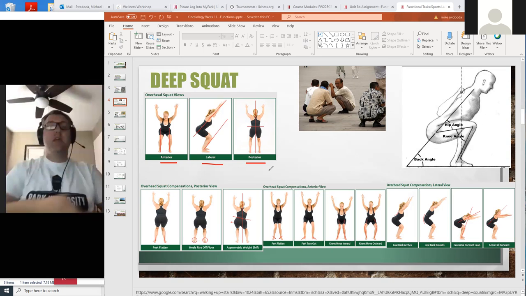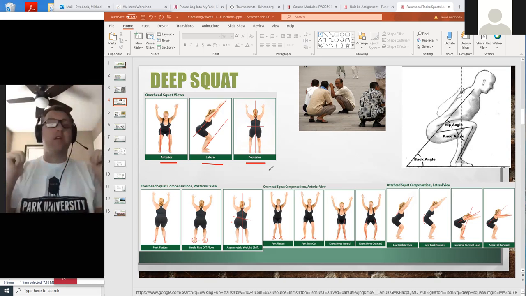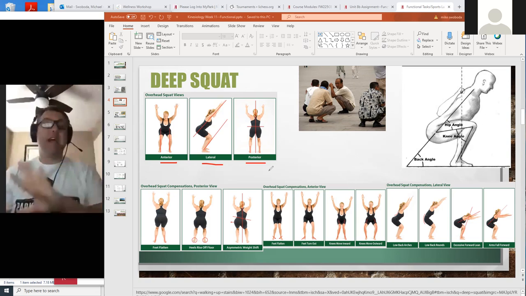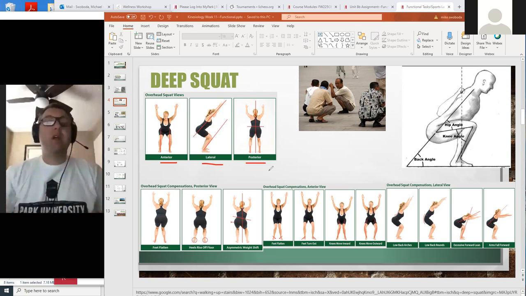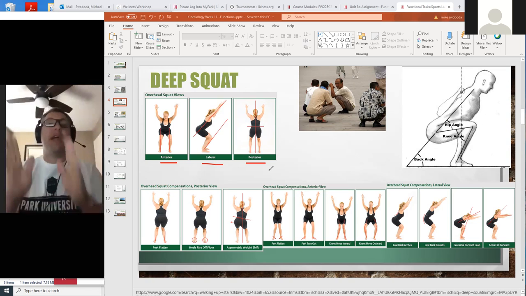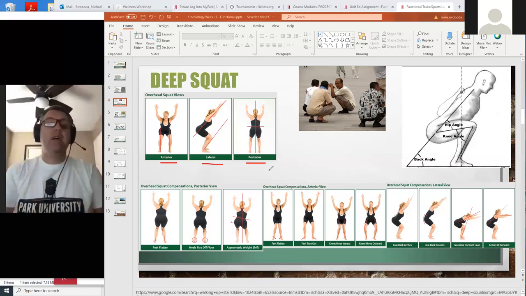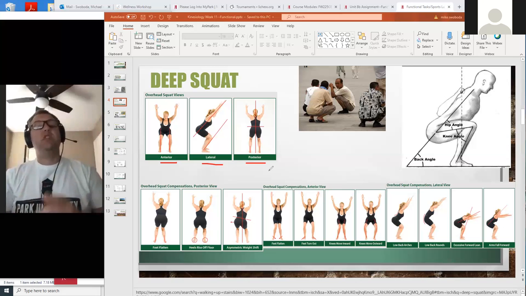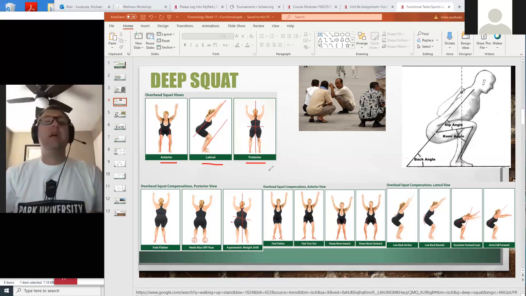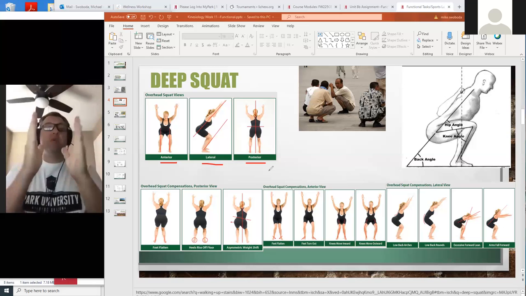If I'm looking at you from the front or the back, I really can't assess too well that you're moving front or back, but I can assess really easily if you move side to side. So you primarily want to look from the front and back for anything that shifts side to side. Conversely, when I look at you from the lateral or side view, I don't see you moving side to side so well because that would be in one straight line.